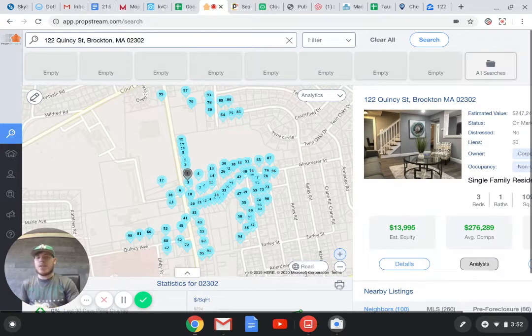Just making this video on running comps properly and how to determine your proper ARV. I think coming up with the proper ARV and knowing how to run your comps properly is imperative in this business so that you can run your numbers the right way when you're coming up with a max allowable offer, putting properties under contract. If you don't put properties on the contract at the right number and you're not running your comps the right way, it's really going to throw everything else off, right?